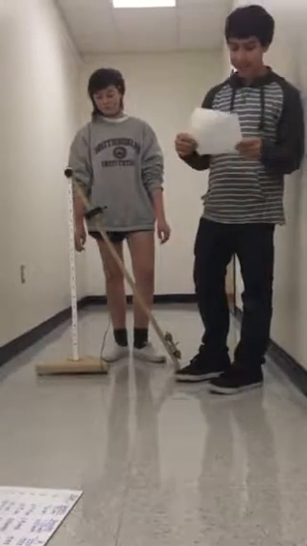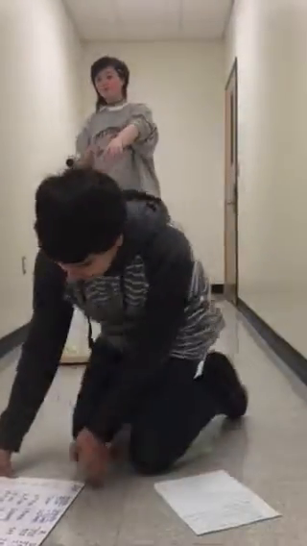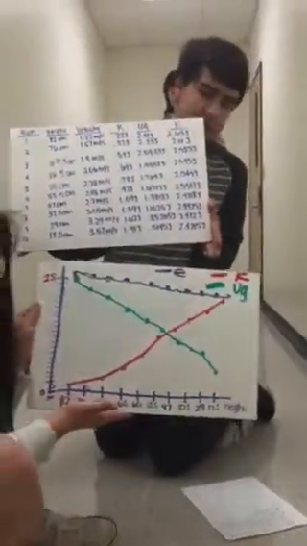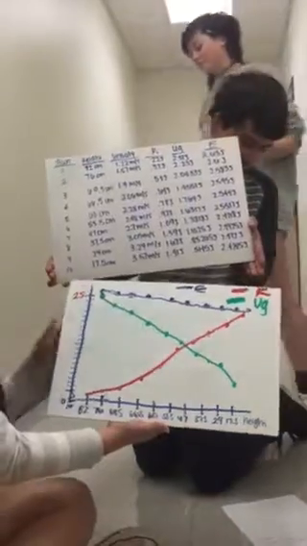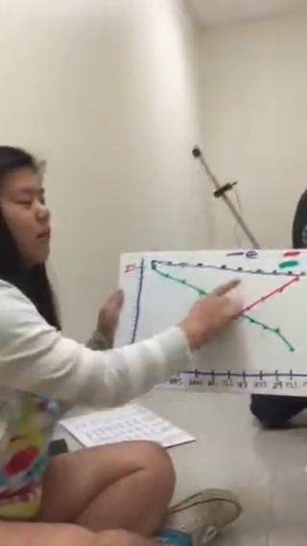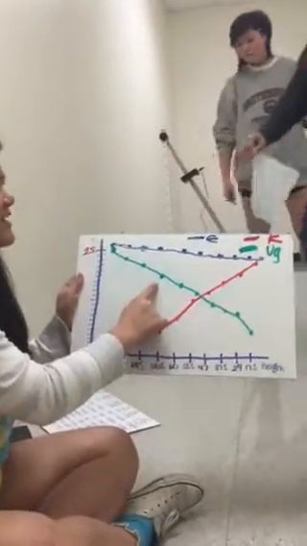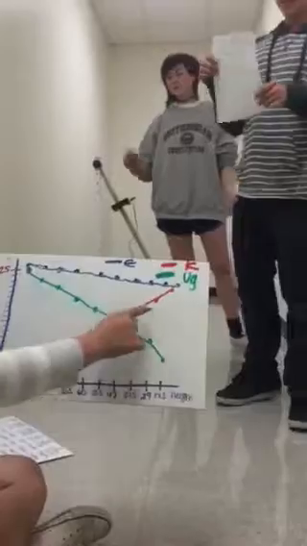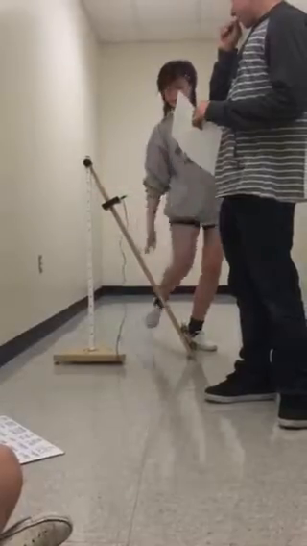As you can see in both our chart and graph, our chart is right here, and our graph's below. You can see that the mechanical energy slowly decreased. It still stayed about the same, but it was mostly the gravitational energy that decreased, while the kinetic one increased. Okay, so this is an example of how we did it.